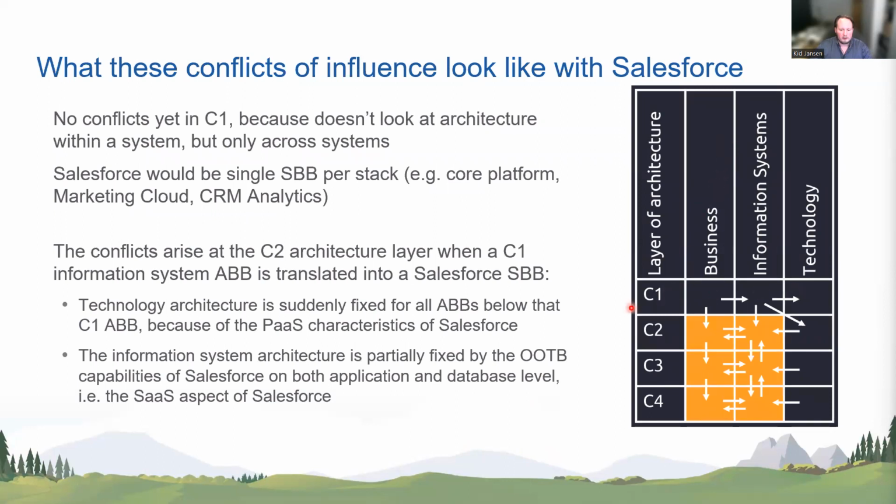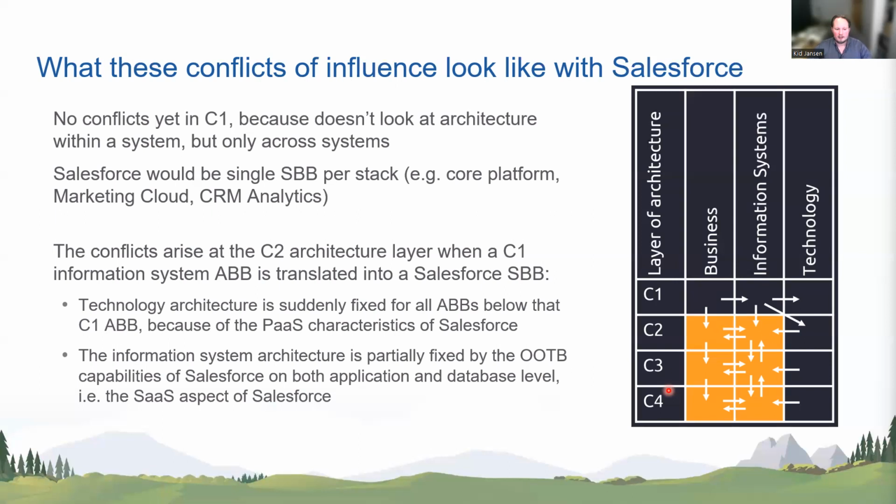If you look at the top layer, there's not a conflict yet, because in the top layer, you basically don't have Salesforce as something which you have to implement. It's just a single entity. So you have, for instance, one building block per stack. So you have one block for the core platform, one for MuleSoft, one for Marketing Cloud, etc. But there's no implementation level detail yet, so there's no problem yet there. But the issues then start in the lower layers, so C2 to C4, where you have to define how you're going to implement that for two reasons.